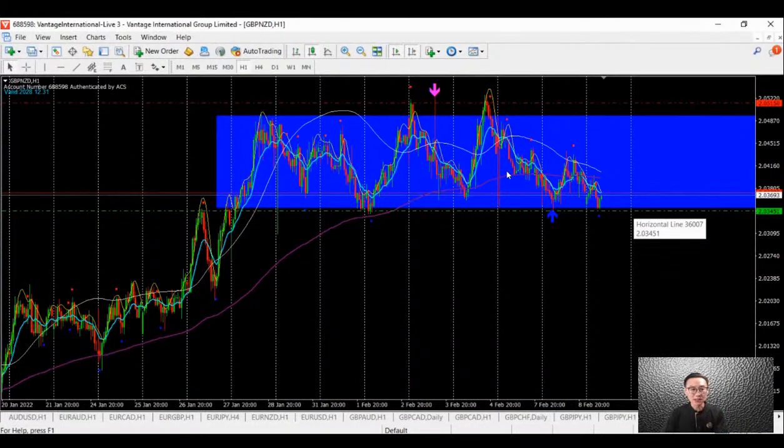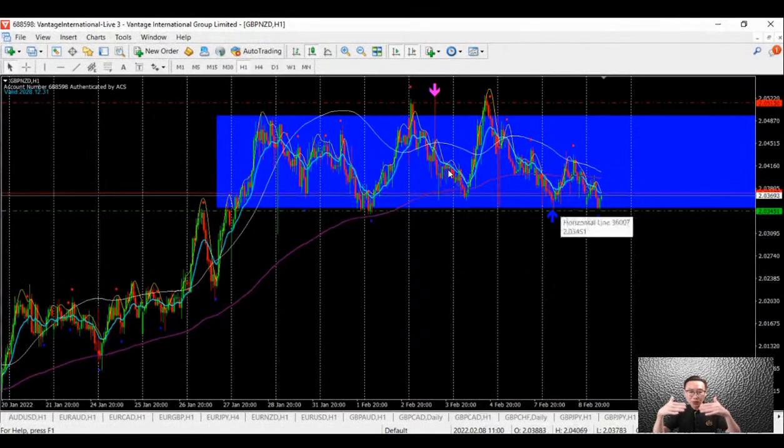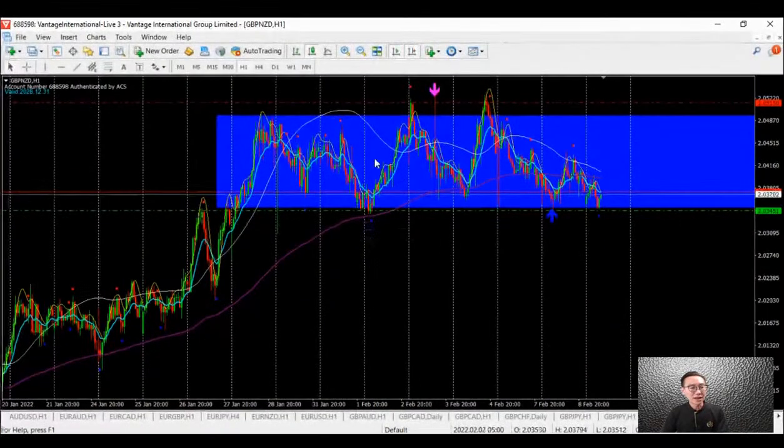In the olden days, there's always saying that if there's a support, one hit, two hits, three hits, four hits, the more times the support is hit, the weaker it gets. Yes and no, it depends. If you have a hit here and you go up to the highest of the resistance, then come back and hit again and go up, that's called ranging, that's called sideways. It will not give you a sign that the support is getting weaker. That is not true.